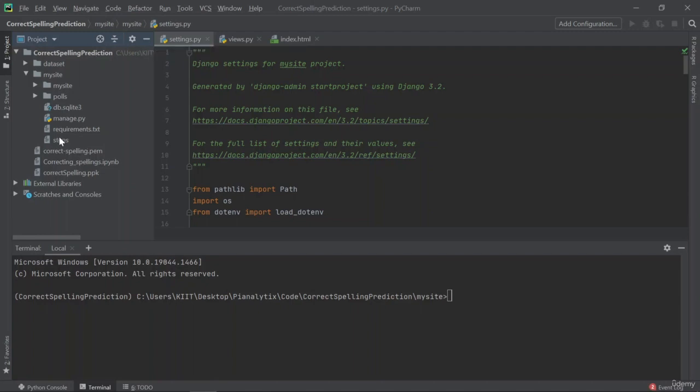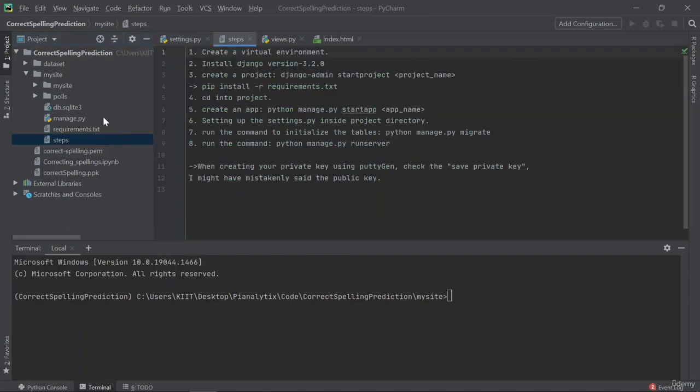Now, I have a file that is the steps file. I've specified some steps which include both the cases where you might want to create a new Django project or you might want to just configure the existing Django project, which I have shown here, since I would be providing this code. So the first thing you have to do, let me go case by case. Let's say that you were to create a new project. You don't want to use this existing code base.